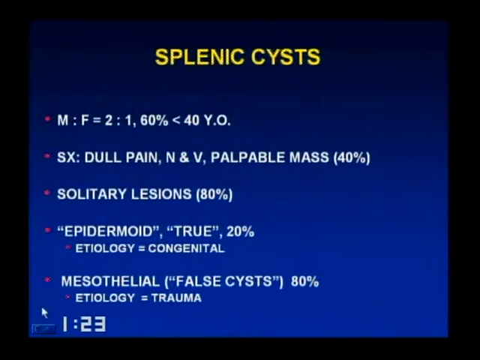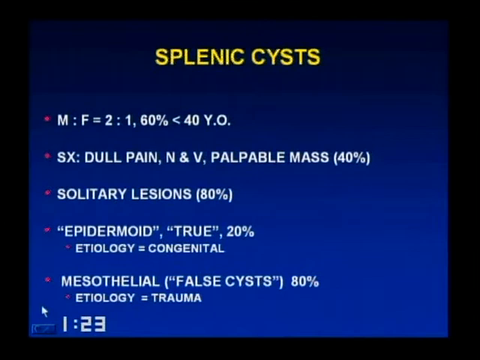Splenic cysts. Well, let's talk about that a bit, since that's probably one of the most common entities you're going to come across. I think it really is of academic interest only to differentiate the kinds of cysts. A cyst in the spleen, unless it's going to rupture or is causing symptoms, is really also a leave-me-alone lesion. Parasitic cysts, which are very important, are common outside the U.S., but in North America, parasitic cysts in the spleen are horrendously rare.